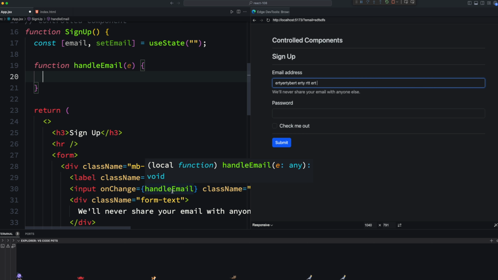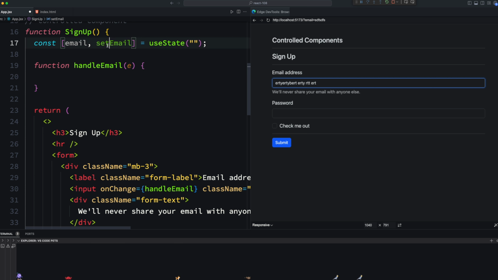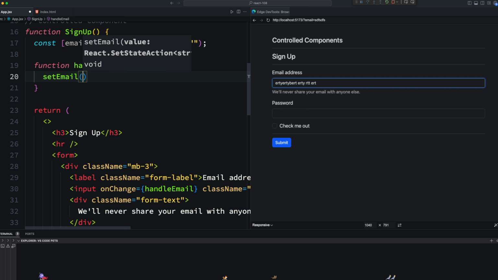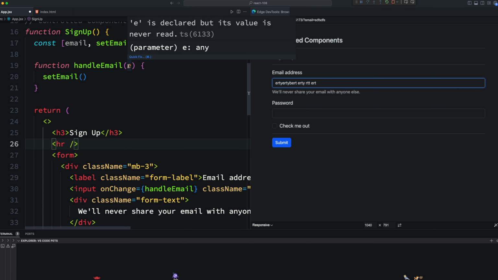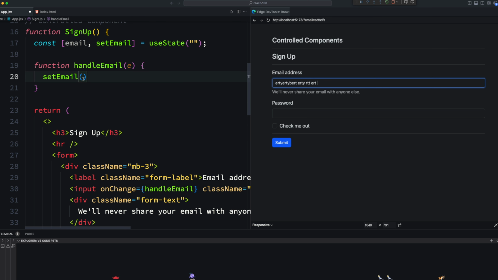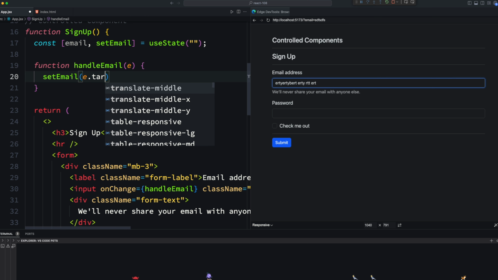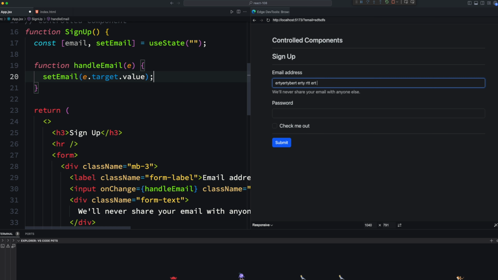Once the person clicked this, or once there's a change in the value here, we want the system to set exactly the email. And how do you set email? Remember guys, there are different methods in which you can set the value of an object depending on the type of variable that we're using. In this case, it is a string, so it's straightforward. We'll talk about objects and arrays in previous classes. So we'll just go straight to the point and set our object. How do you get the value of what was typed here? Very simple. e.target.value. That is what was used.